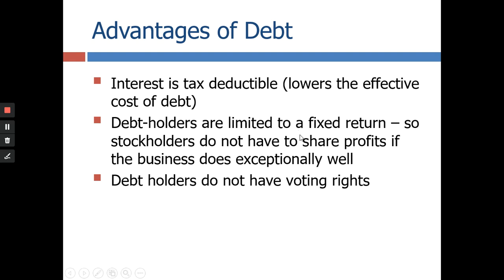When the company is doing well or not, you still pay the fixed return. So that is another advantage. Shareholders do not have to be afraid that the company has to pay more interest when the company does well. There's no such thing. Only shareholders will enjoy if the company performs better. If they have double the profit, then shareholders will reap the benefit, not the debt holders. The bank doesn't get anything extra from whatever they have agreed, the fixed return.